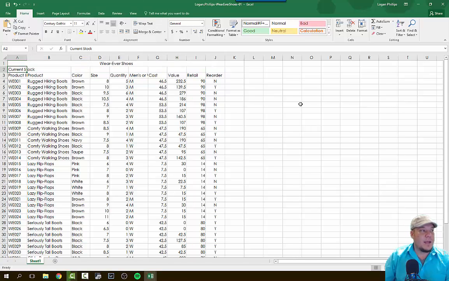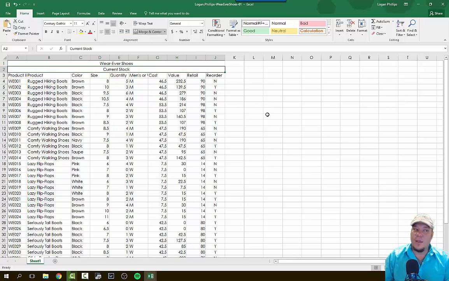Now I'm going to do the same thing for A2. I'm going to go A2 through J2. Again, I'm using my shift and arrow, and I'm going to merge and center that. So now I have one mega cell, A1, and one mega cell, A2, instead of a whole bunch of small little cells that aren't real useful.